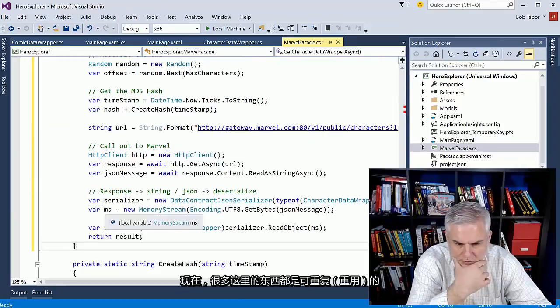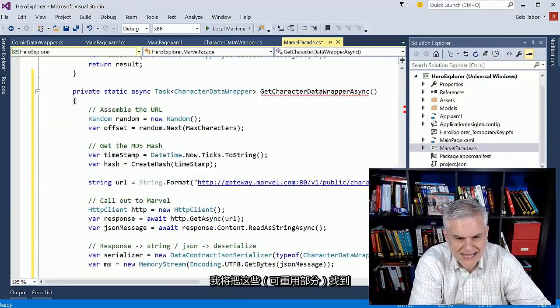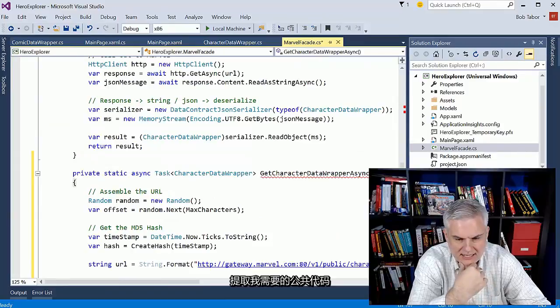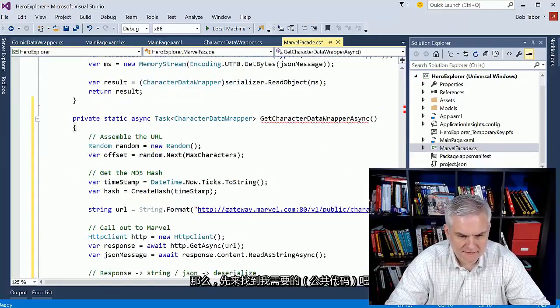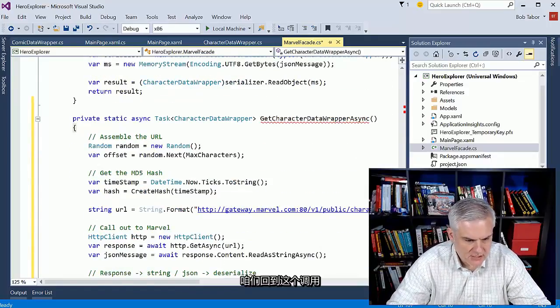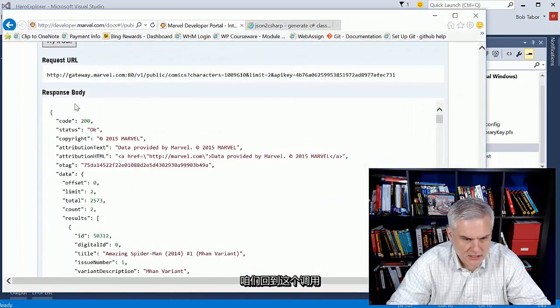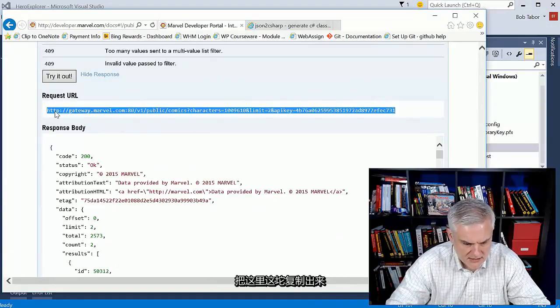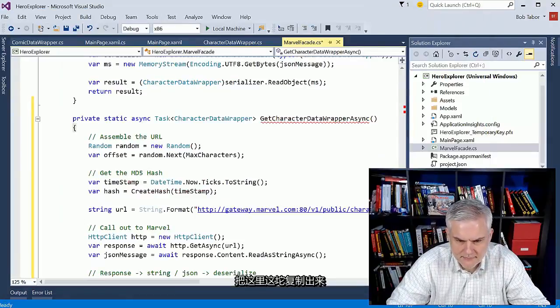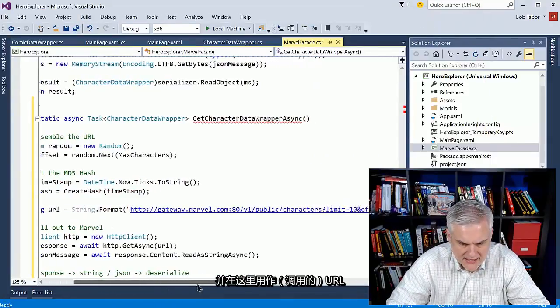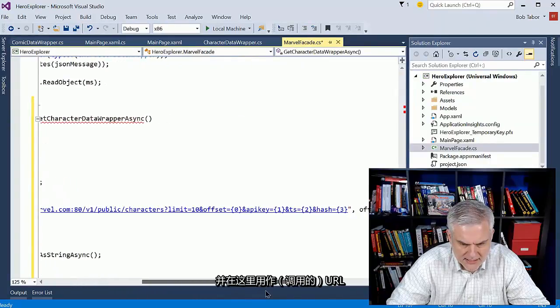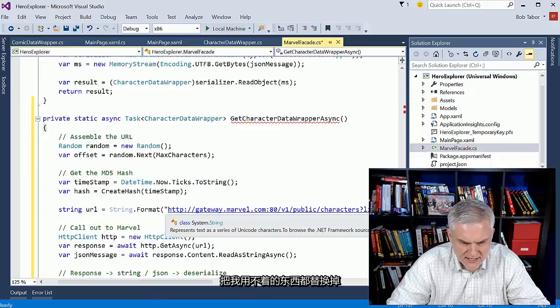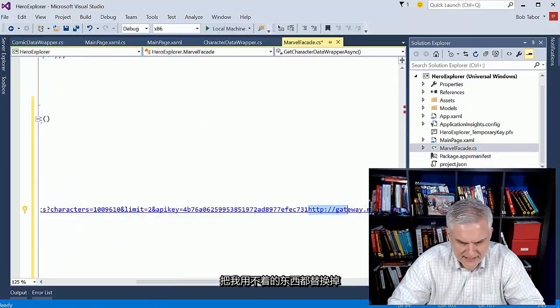Now, a lot of this will be repeatable, so I'm going to pare these down, take out the common code that I need, and then put that in a helper method. So I have to figure out what it is I need first. Let's go back to our call here, and this is the request URL. So I'm going to grab all of this here. And I'm going to use that as the URI here, replacing pretty much everything that I don't need.